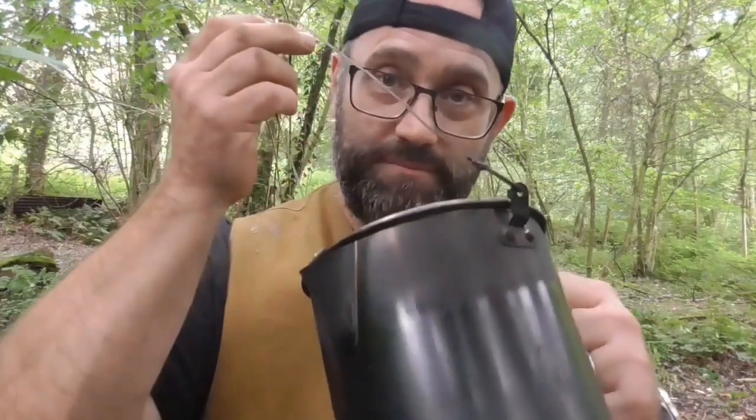I'm so pleased, in fact, I've given Nick my Pathfinder pot on an indefinite loan. I'm using this one instead because I've got a Moz pot and it's the same size as the Pathfinder, so I don't need two that size. Pleased with that? Thank you.